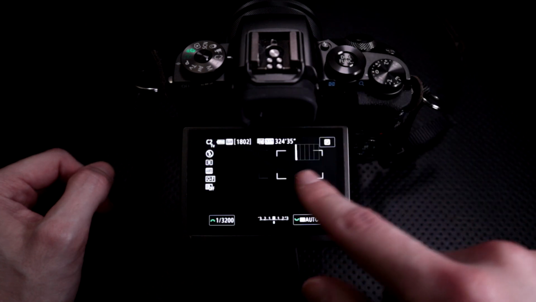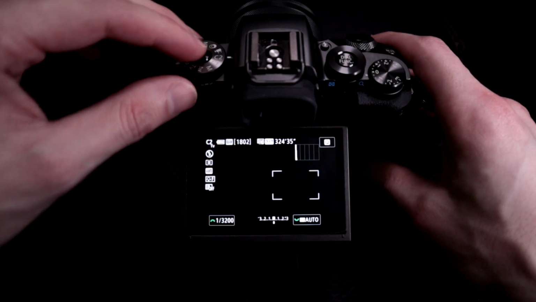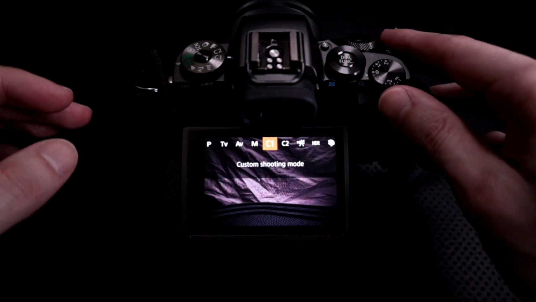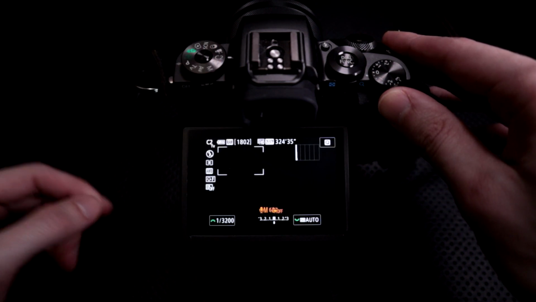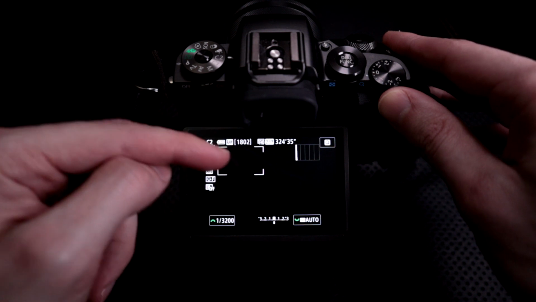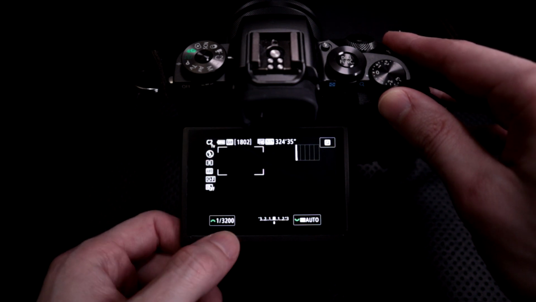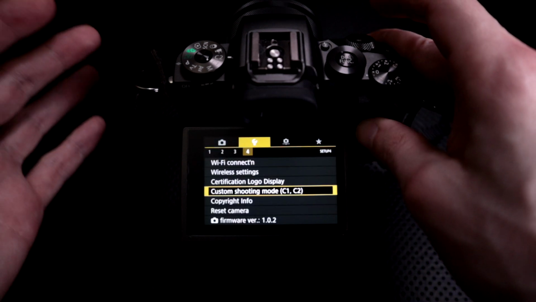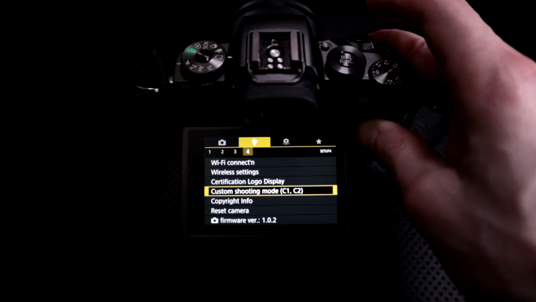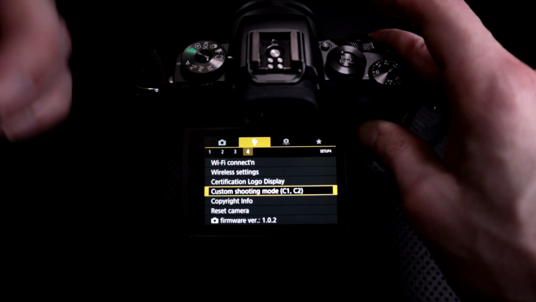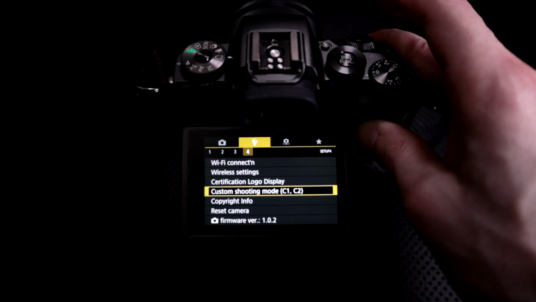Let's say we're changing the focus, but then we want to cycle back and forth real quick. You can see it actually saves the area you were focusing, which is super convenient, and of course the shutter speed. There are so many ways to use custom modes. It really depends on what you're trying to do. If you're going on a photo outing, which is a mixture of, say, portraits plus action photography, it's a great way to set up your custom modes for that.